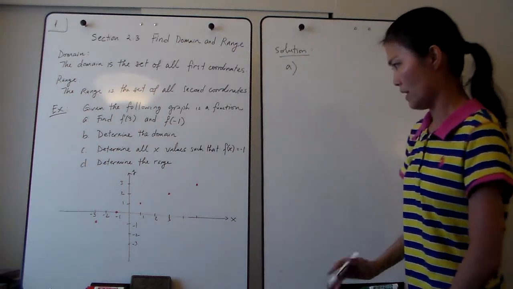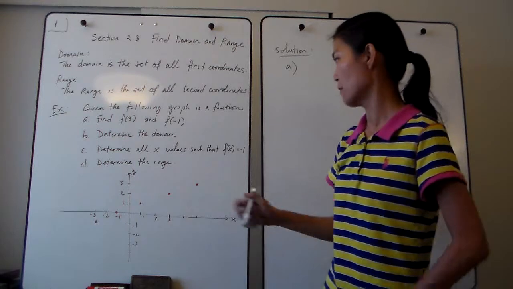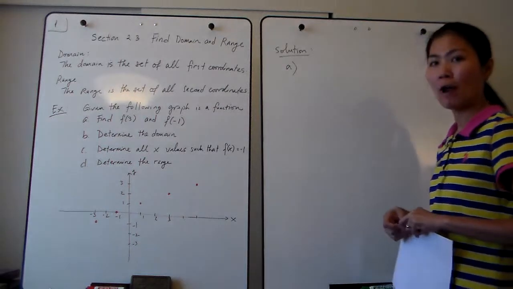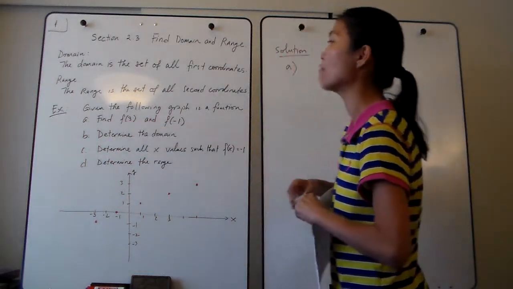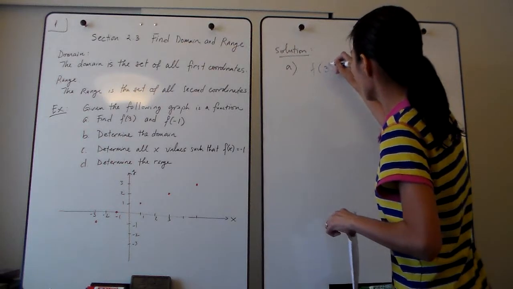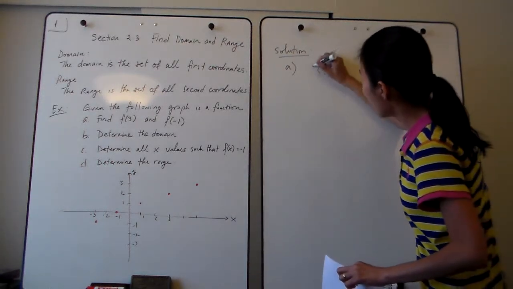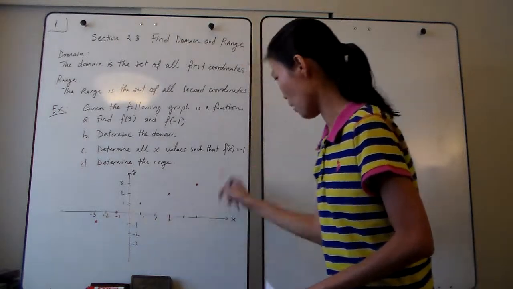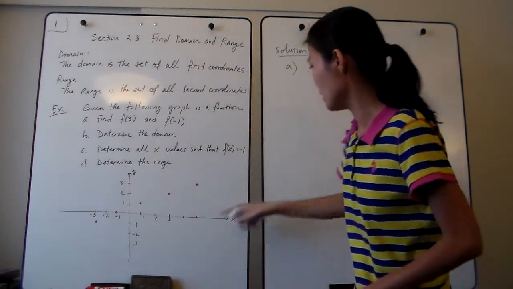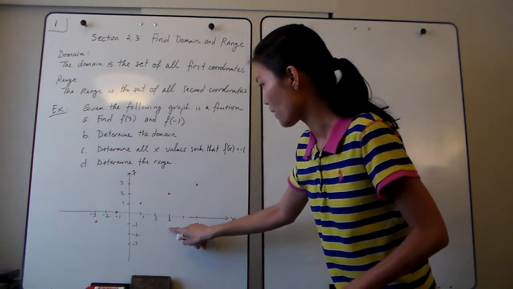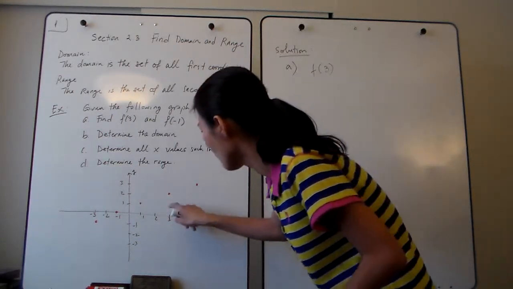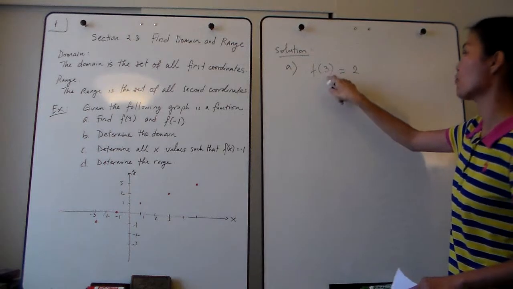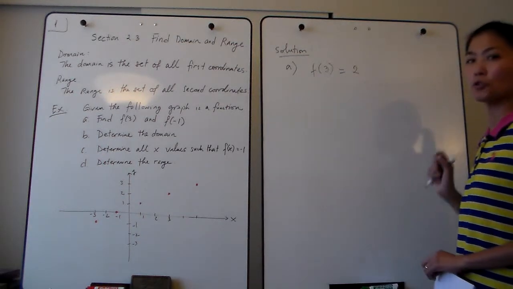part A. Now, this is all we have about the graph f. Okay? So all these points right here, you see here, belong to the graph f. So how do we find f of 3? Okay, it means find f of x, or y, at x equal to 3. So let's look at this xy plane. On the x-axis, when x equal to 3, right? Y, or f, equal to what? 1, 2, is equal to 2. So from the graph, we know at x equal to 3, y, or f of 3, equal to 2.